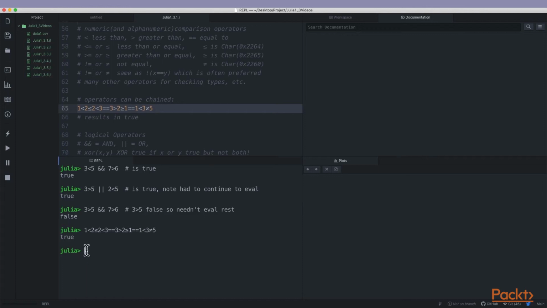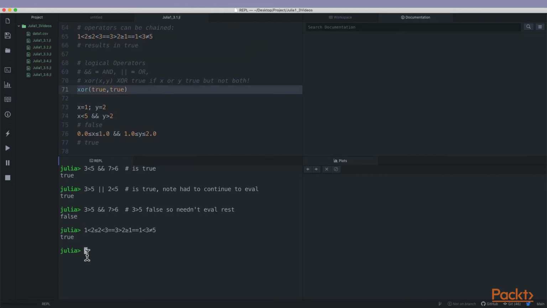And there's also exclusive OR. There is a special character for that too. If they're both true, it's false. If one's true and the other one's false, then it's true. If they're both false, it's false. So they can't be both true and they can't be both false. One has to be true and the other one has to be false for exclusive OR. And exclusive OR doesn't chain very well.